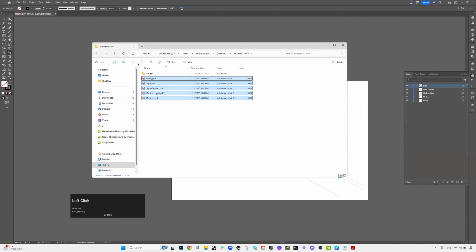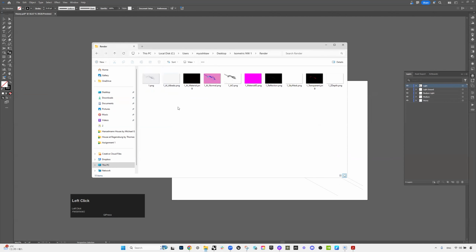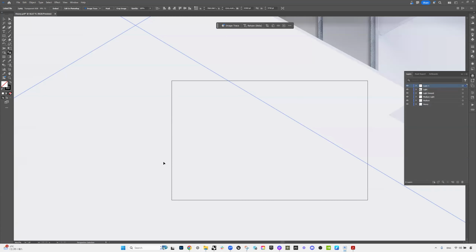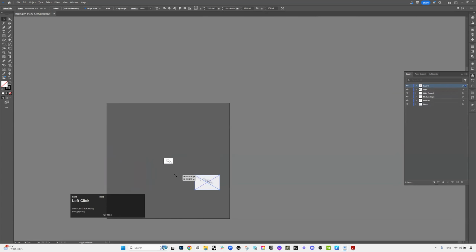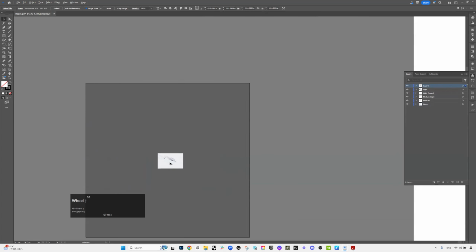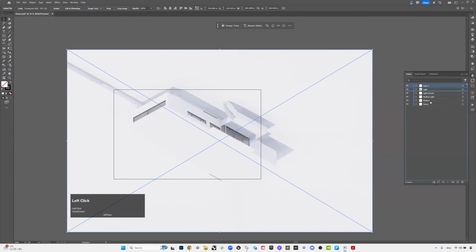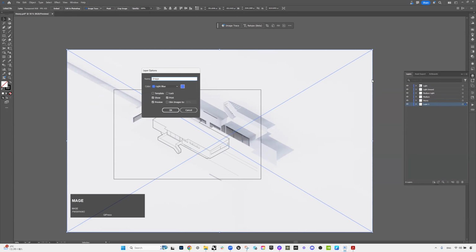And then I'm gonna go bring this renderings to this layer. So left click and drop to bring it here. Okay, so I'm going to click on this icon and shift left click to proportionally scale this down over here. And I'm going to bring this layer to the bottom, and I'm going to call this the image.